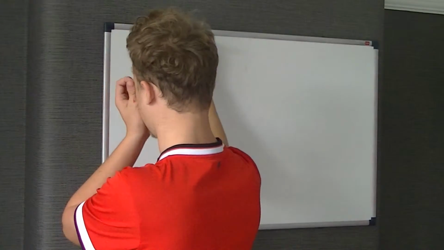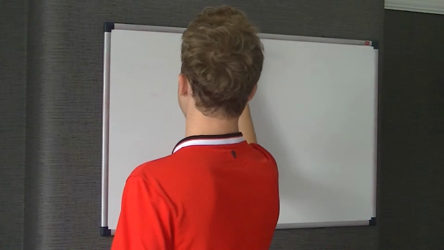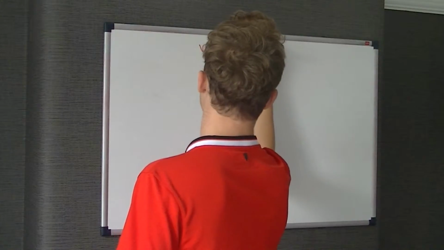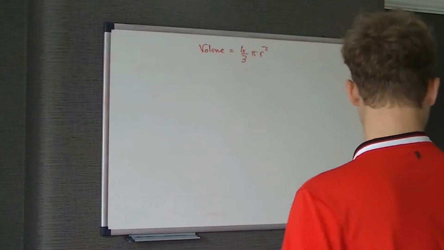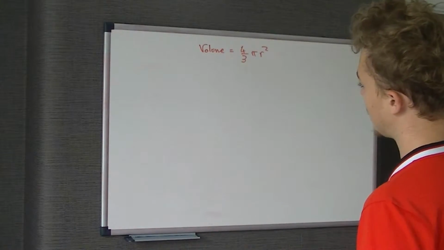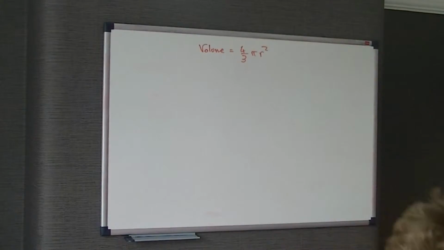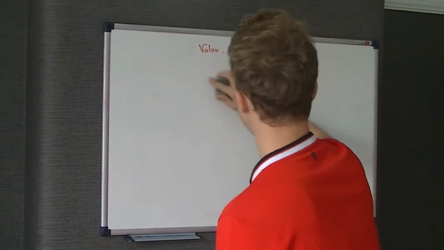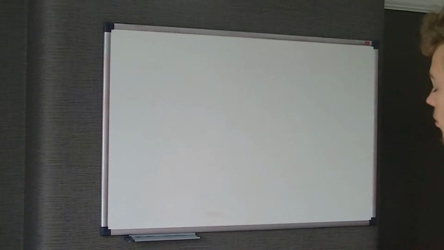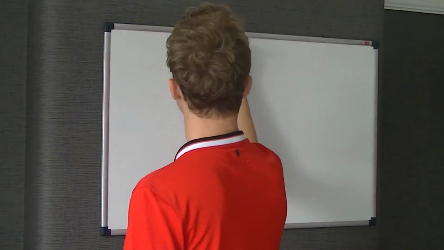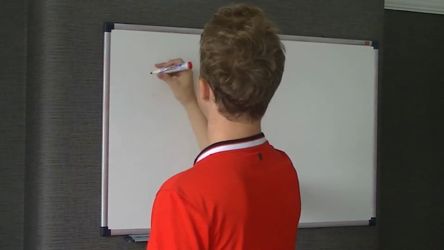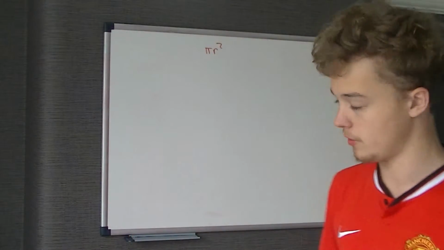dV by, just trying to think of something. Say we've got a volume equation which is 4/3 pi r squared, oh, that's times h. No, I'm trying to think of a different one actually. I don't do volume, because obviously to do that we'd need to go back to the board that we were doing before. Pi r squared. Yeah, we'll do the area of a circle and we'll differentiate that.